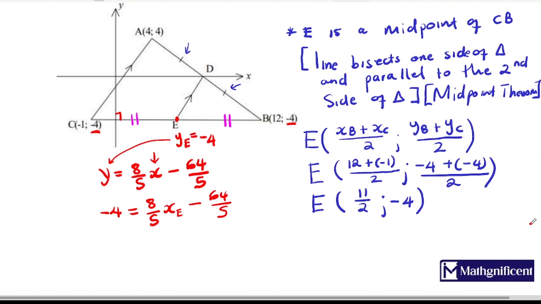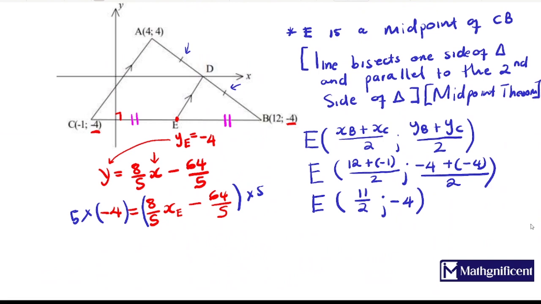Then remember, now we have an LCD here, which is 5. I usually say that to remove the fractions we must multiply this side by the LCD, which is 5. We are also going to multiply this side by 5. Why is it important that we multiply both sides by 5? It is because we have to solve for x, so we have to eliminate the fractions that we have here. Multiplying by 5 will eliminate the fractions.